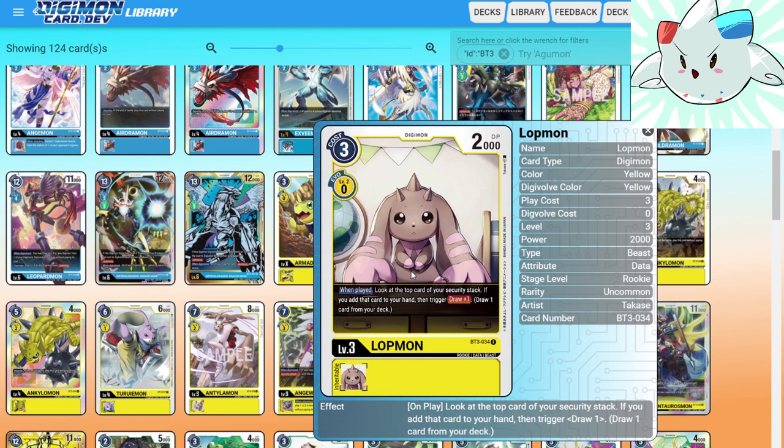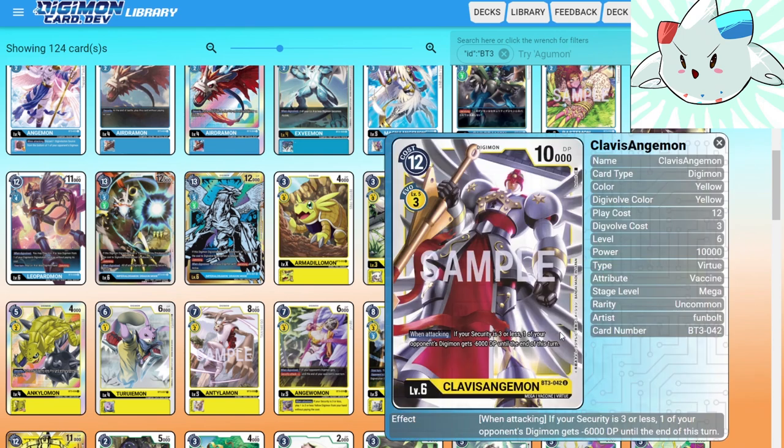All right, this is an auto include, right? You just play 4 of these in your yellow decks that rely on that. Because like Salamon, if your security is 3 or less, plus 1 security. Angemon, if your security is 3 or less, plus 1 security. Or recovery, plus 1, I guess. I know there's a new Clavis Angemon, which I'm really excited about. When attacking, if your security is 3 or less, one of your opponent's Digimon gets minus 6,000 DP until the end of this turn. So you essentially delete most, if not all, level 4s and lowers, and some level 5s too, when attacking. That's really strong. But it only works if your security is 3 or less. This is the crux of my strategy.